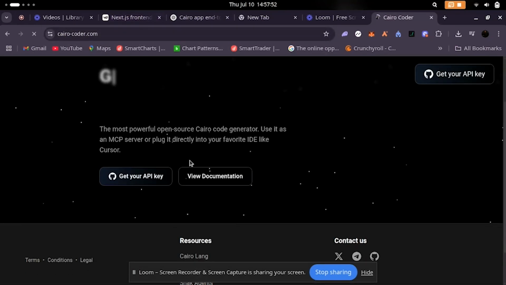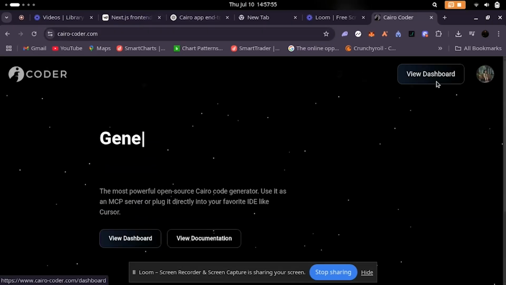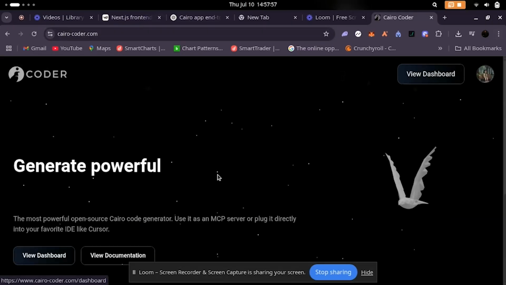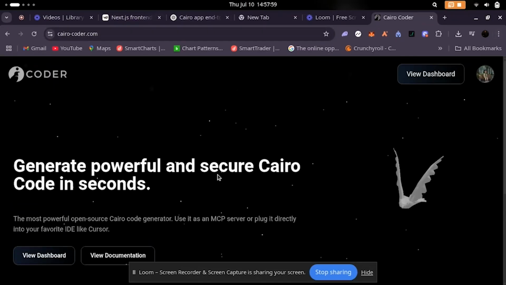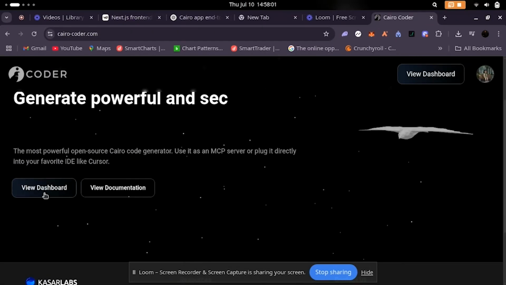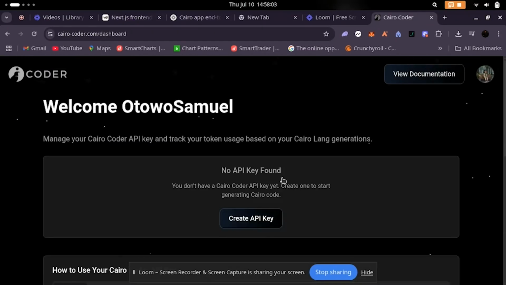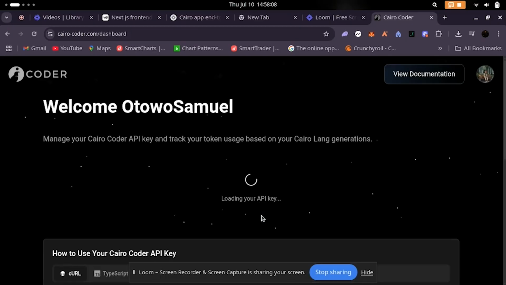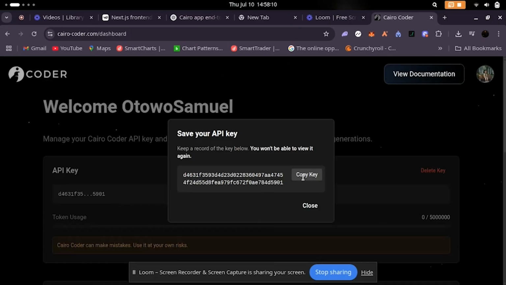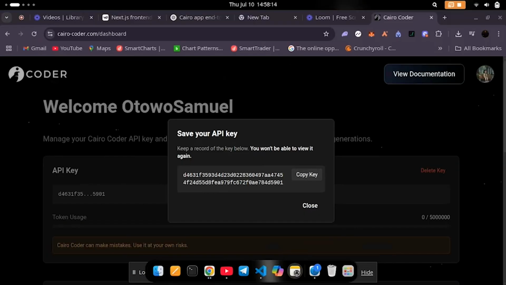After that, you click on get started. I already logged in; you need to sign up. After you sign up, you go to view dashboard. I've not created an API key yet, so you create an API key. Then you copy this key and store it safely somewhere.